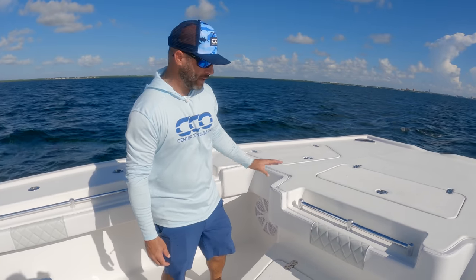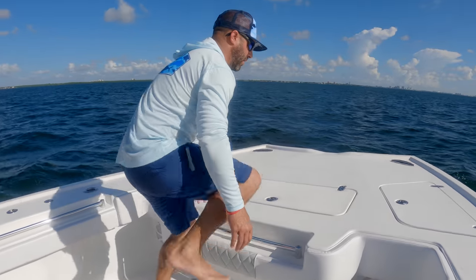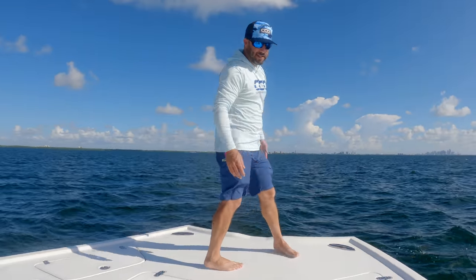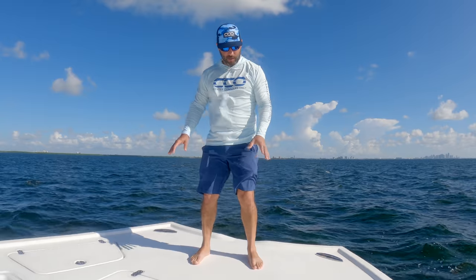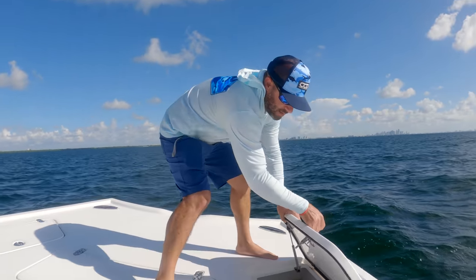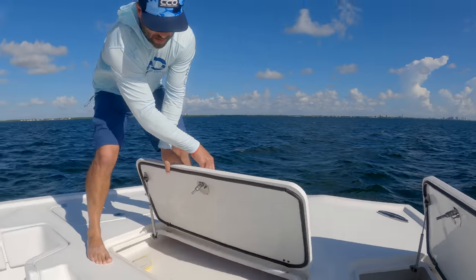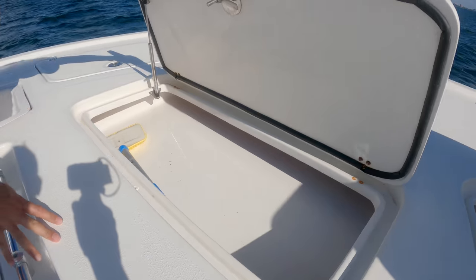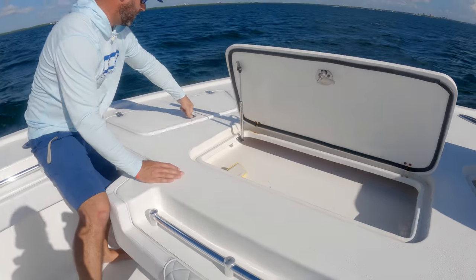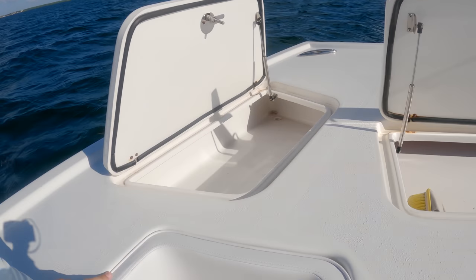So we're here at the bow of the Tag 360 by Admiral Marine Group. I'm gonna show you first off, you got a great kind of casting deck if you wanted to do this up here. Great area, a lot of square footage. Catamarans don't have a ton of space here due to the hull design. But you do have three shallow boxes to be able to put some gear, dock lines, things of that nature. Those are finished boxes.